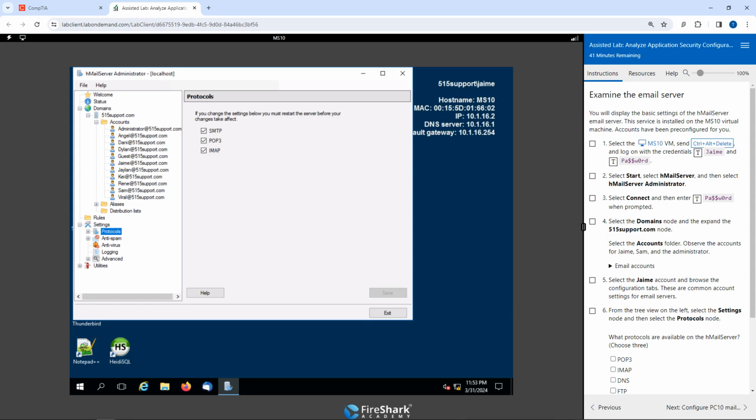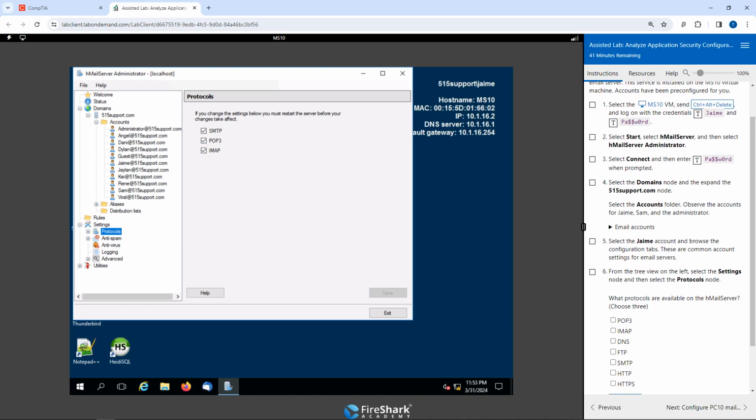We just have to go to the protocols, and we see that three protocols appear: SMTP, POP3 and IMAP. On a mail server we use the three protocols SMTP, POP3 and IMAP. Okay, so you just have to observe that.